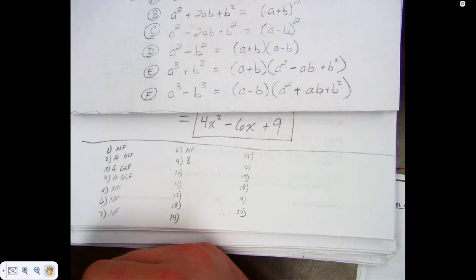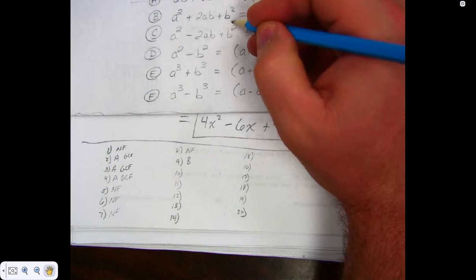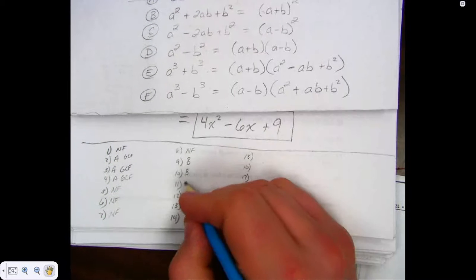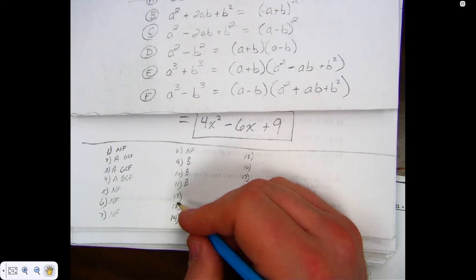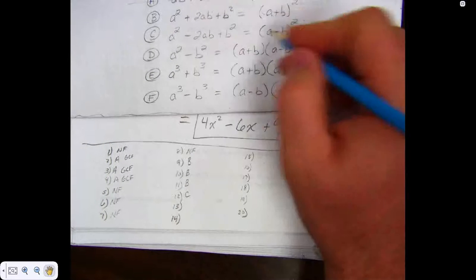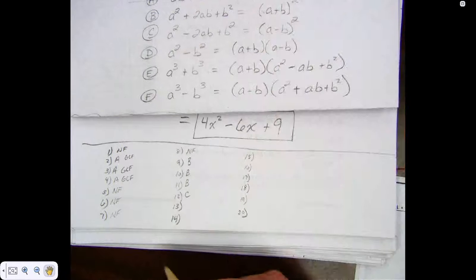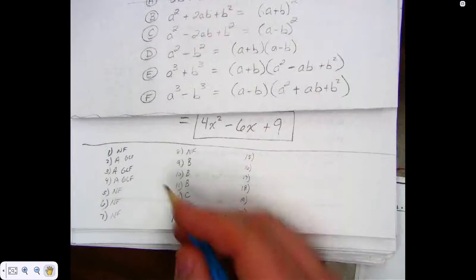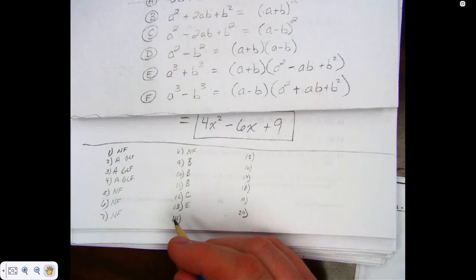Number 10. What does it look like? There's 3 terms, so it's either B or C, right? B. It's probably going to be like B. Number 11. There's 3 terms, so there's a chance it's like what? B. Number 12. There's 3 terms. Which one do you think it's like? So you're going to need to figure out what your A and your B is there, right? Number 13. Which one is it like? Oh, there's only 2 terms here, so I'm kind of dealing with these bottom ones, aren't I? It's like E, isn't it? Because it looks like it's something to the 3rd plus something to the 3rd, right?